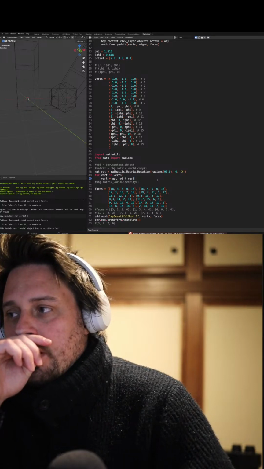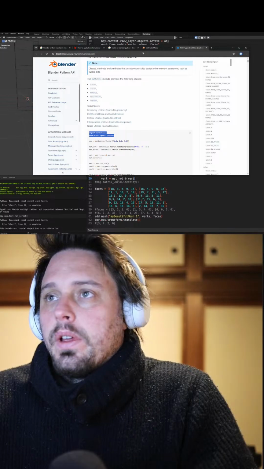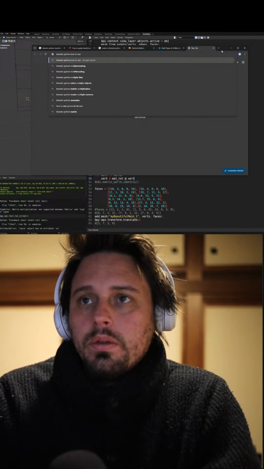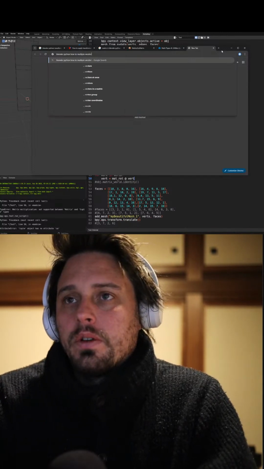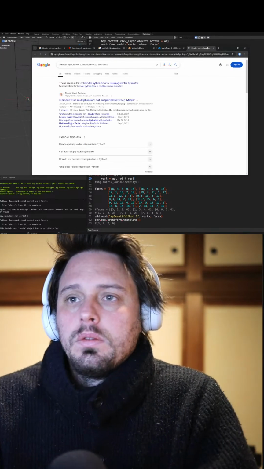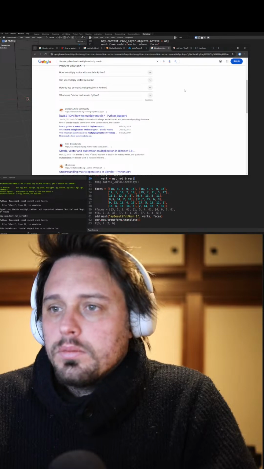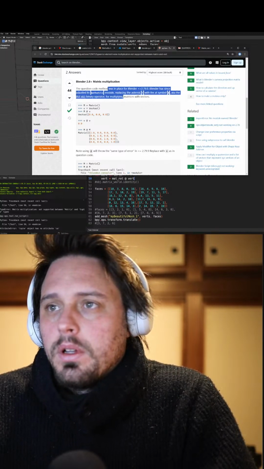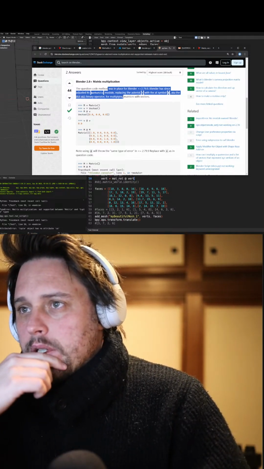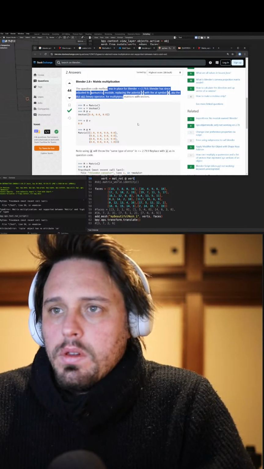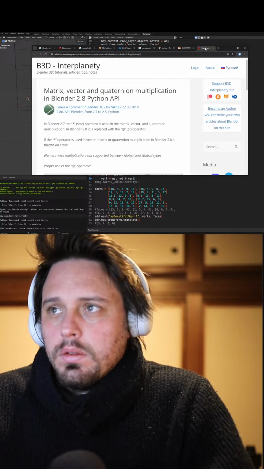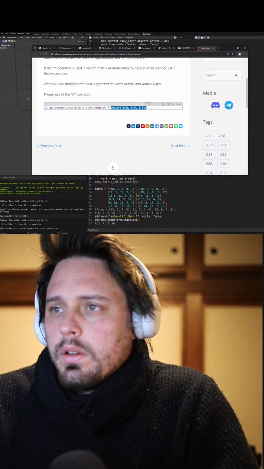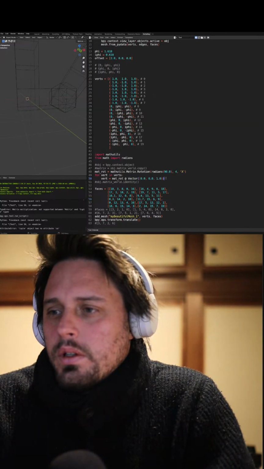So my verts are tuples, and if they were vectors, this would make sense. But, Blender Python, how to multiply vector by matrix. So this is Blender 2.8, matrix multiplication, blah, blah, blah. Replacing the asterisk with the @ symbol, yeah, we're using the @ symbol. So this should be easy, but okay. So @ vector, can I do something like this and then just put vert here?